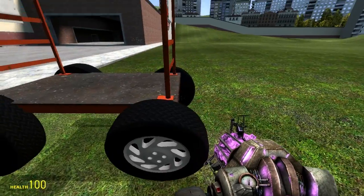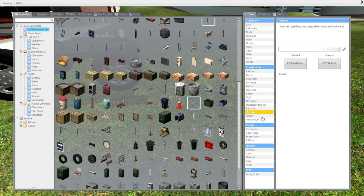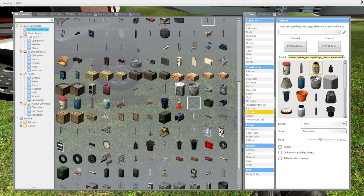Now you're going to want to add steering to it. So the best way to do that is you go to your tools and then over to your thruster. Just pick a small thruster, and then depending on the size of the vehicle, if it's a smaller vehicle, set the force a little lower maybe, and don't worry about these. Then you can have effects on if you want, it doesn't really matter.